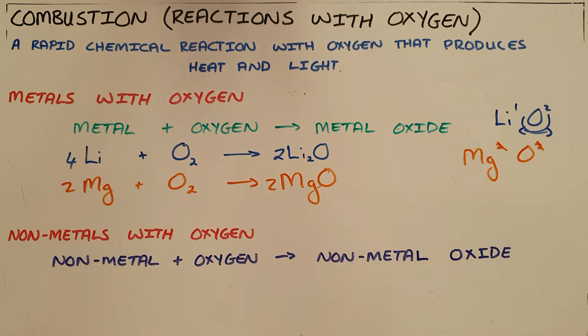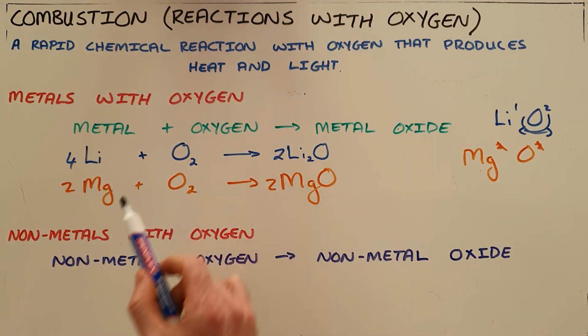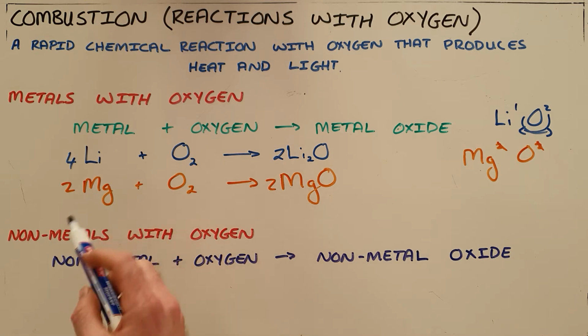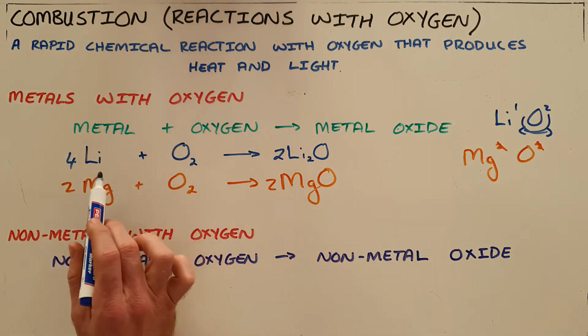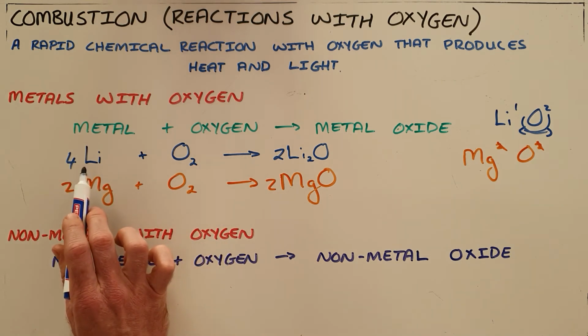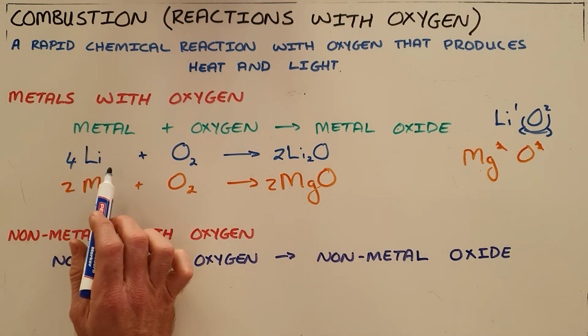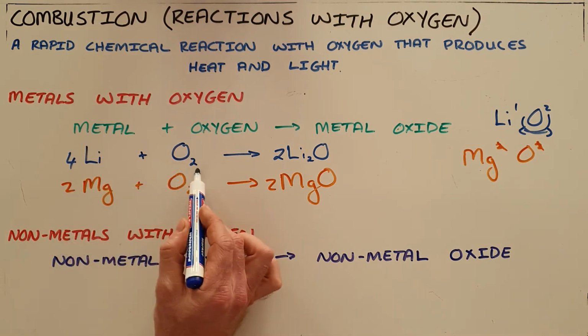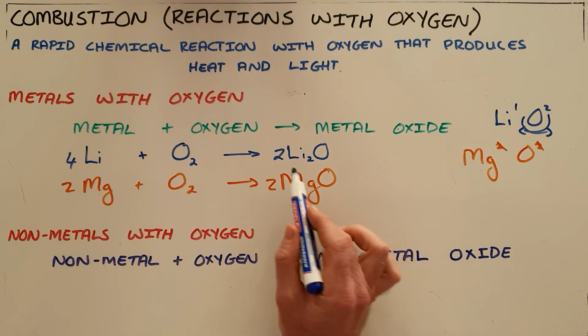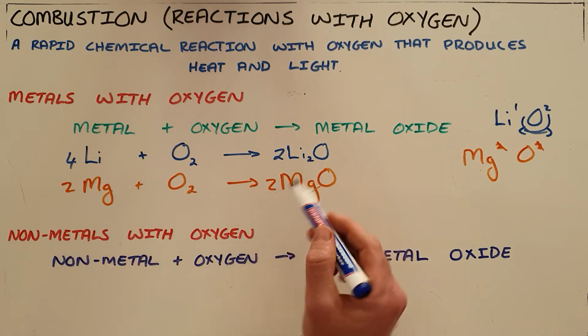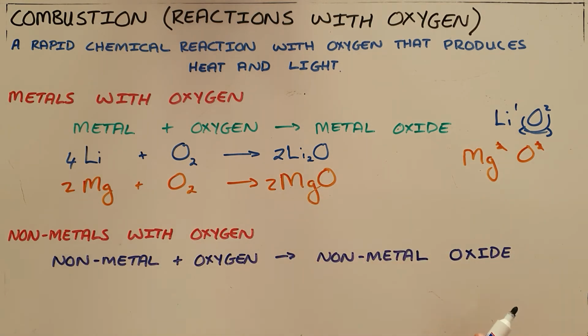magnesium atoms. So as we can see, the general equation here is always going to be some metal that we know is identified by the left of the step line on the periodic table that reacts with oxygen gas, O2, and it will form metal oxide, where we use our valency to determine the formula.